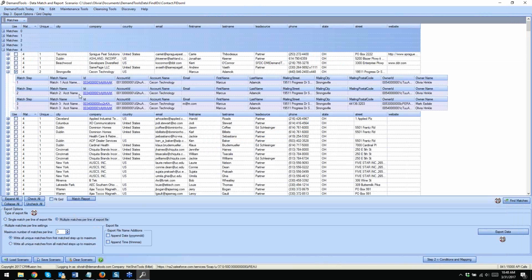there's some caveats here. Number one is the amount of records you're allowed to spit out with this one. So in the single match per line, there's really no limit except for the limit placed on us by the file type. So if there's 30 matches for a record, you can write out all 30. In the multiple matches per line, because the data is not put on its own row when there's more than one match, it's put in its own set of columns further to the right, you are only allowed to write out up to a maximum of 10 matches per record. Okay, so the options here, they say write all unique matches from first match step up to a maximum. This is your maximum. There's not the option to just write the first match only.